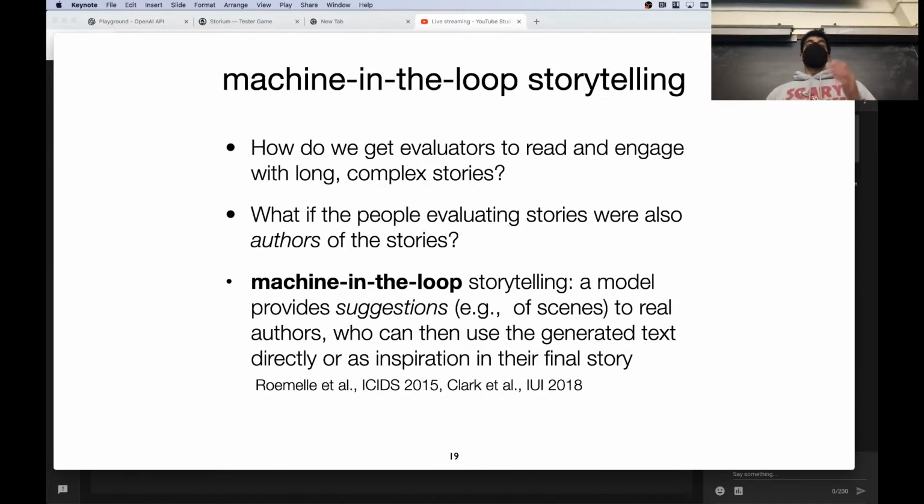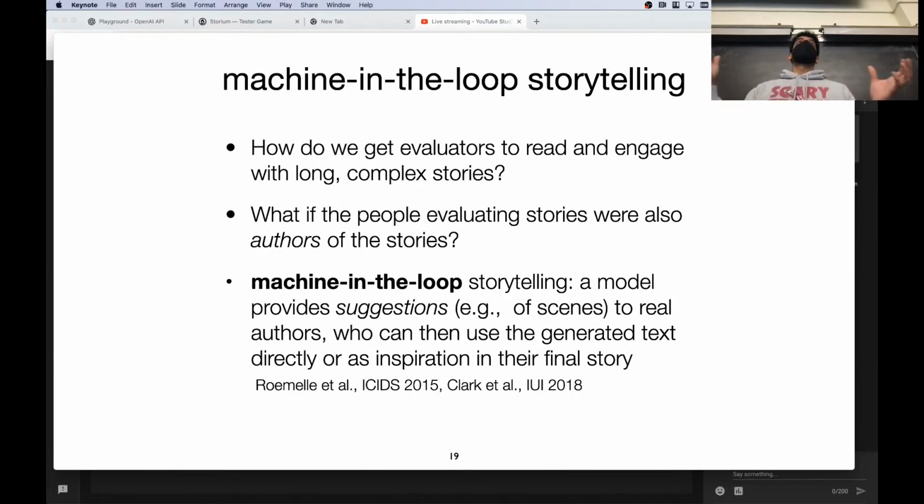But we might be interested in the opposite, where humans are already doing some activity and we want to try and improve that with the addition of some sort of AI in the loop. So in this case, you can imagine there are humans who are trying to learn how to write. They might be in a writing class, or they might be trying to become authors and they want to improve their writing craft. And you have a model which can provide suggestions when maybe they get stuck, they have writer's block, or they want to try out some different ideas, or they don't like what they wrote, so maybe they want to get some feedback on it.